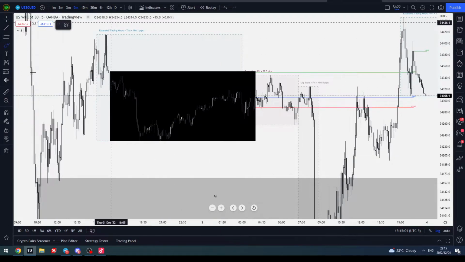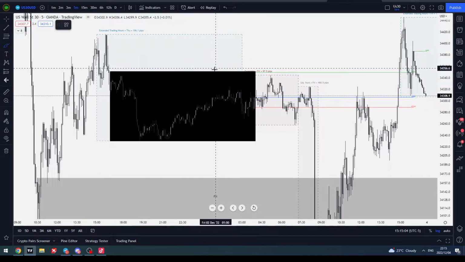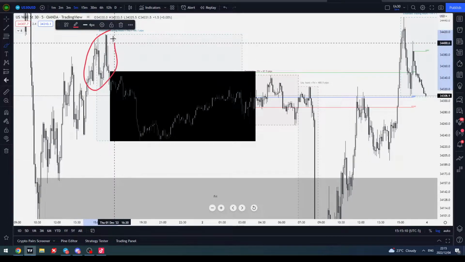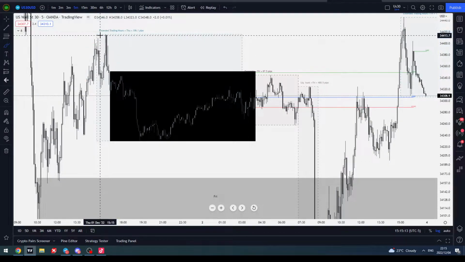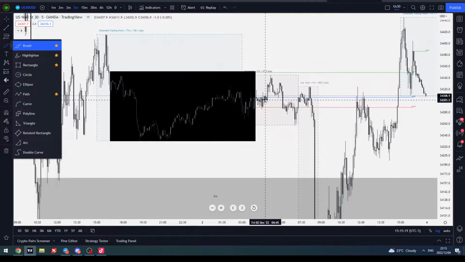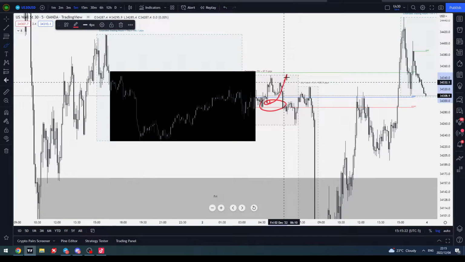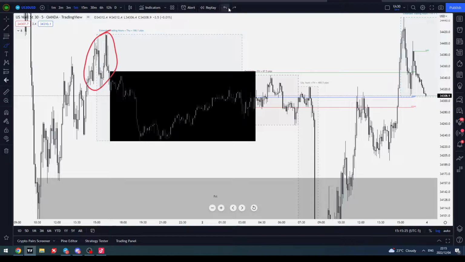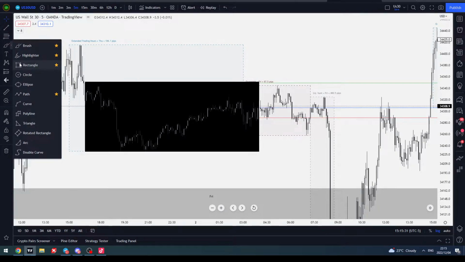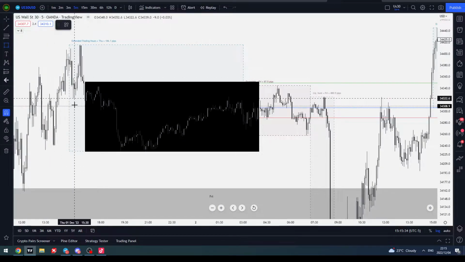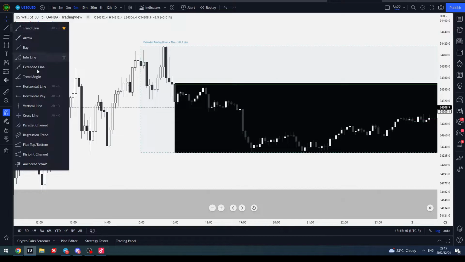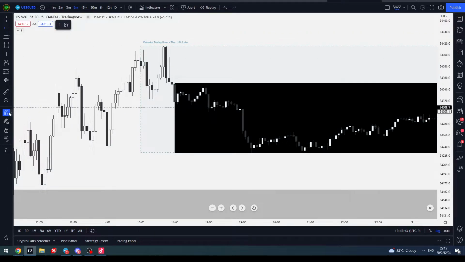After the opening here, price is going to look back to a position before the market closed at 4 p.m. So it's going to look back into this range here and see if there are any points of interest or order blocks that it can go to. Since it opened a bit lower here, we expect price to be drawn back into the 4 p.m. opening. And if we go back in time, you can see we do have an order block here. So everything in the black is non-existent. Horizontal ray here.